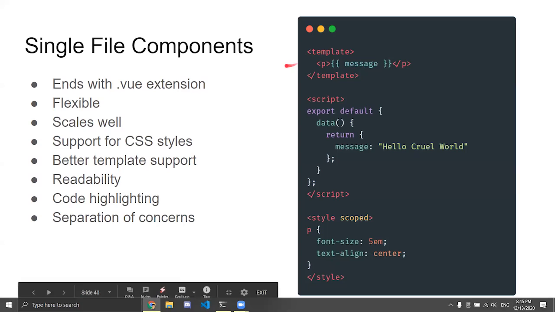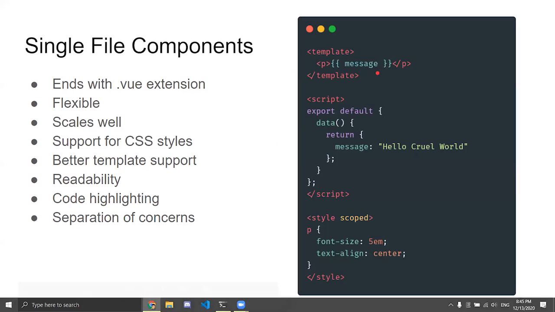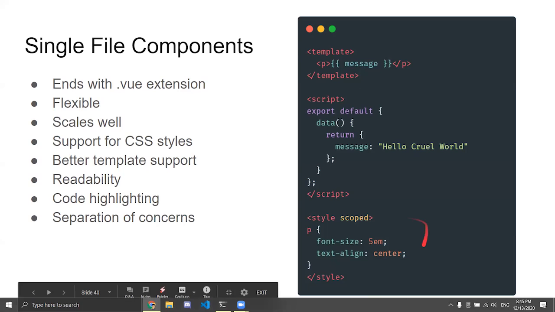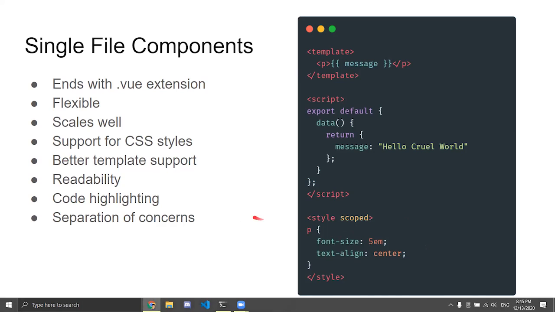So in here, you can see there's a place to put your template, and it has a place to put your script, the JavaScript or whatever you like. You can configure it, and you also have a section for styles as well. In here, you see something new called scoped. The scoped means that the style defined inside these tags is only accessible for this component. It's not exposed to the outside. So you have great flexibility in here. So these files end with the .vue extension, and they are very flexible.